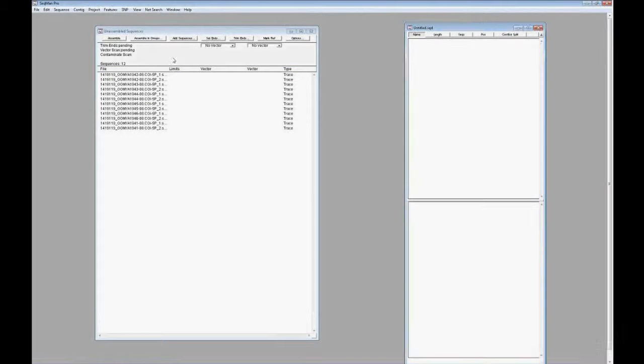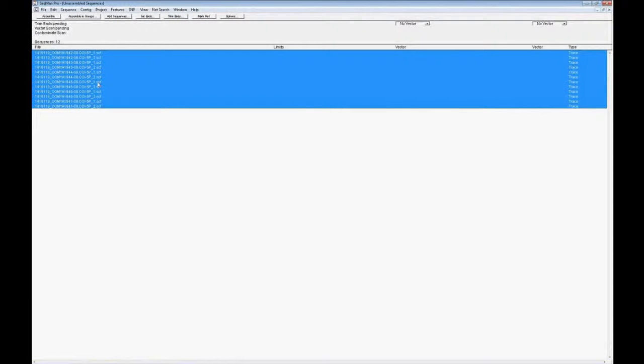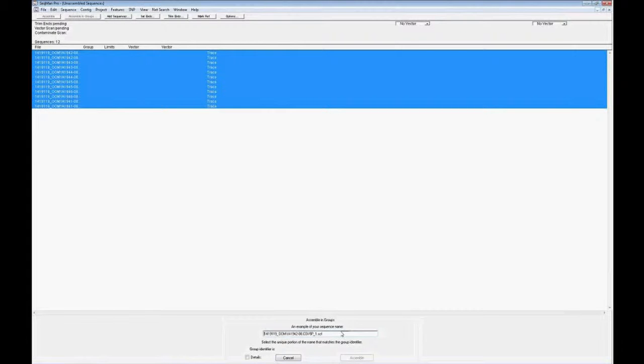Now, rather than just assembling these data all together, what I want to do is set up multiple samples. So you may have sequencing data, say from a 96 well plate, and you have 96 samples, and you want those each to go together to the exclusion of all your other sequencing data. To do that, rather than click assemble, you click assemble in groups. Then you just need to set up your groups, and this is all based on the naming convention of your sequences. In this case, I have a rather long name, but I'm going to select the portion of the name that's unique for each group.